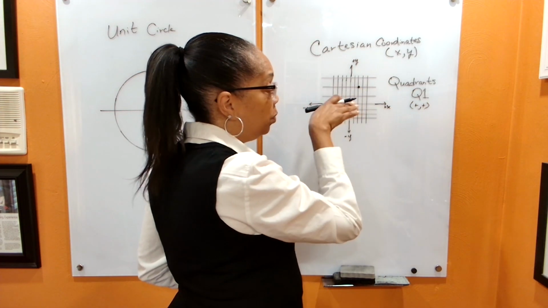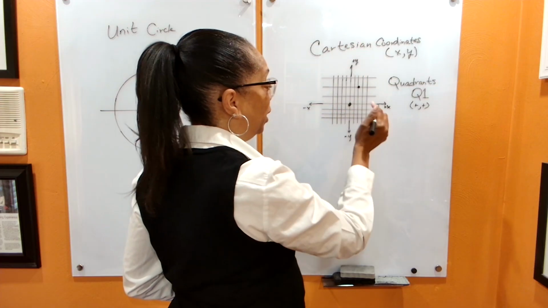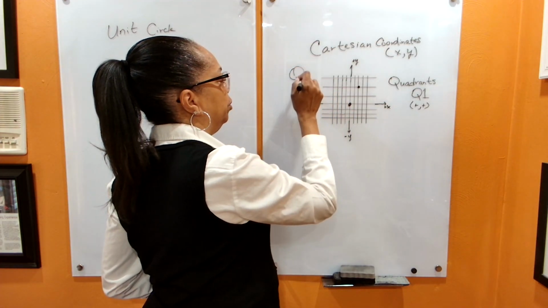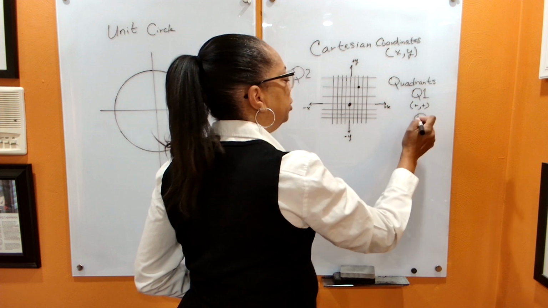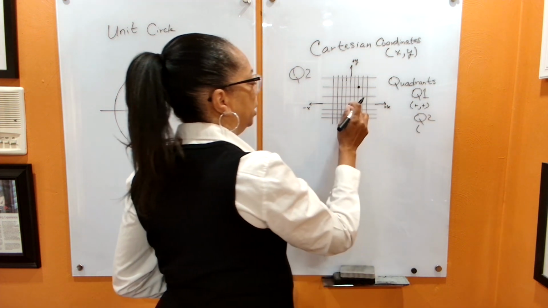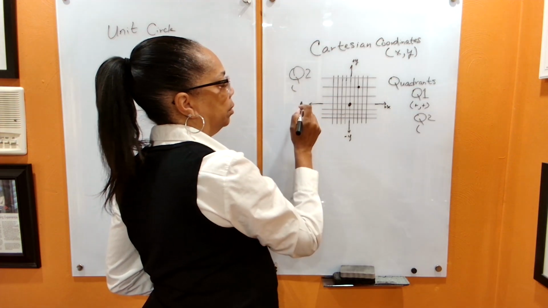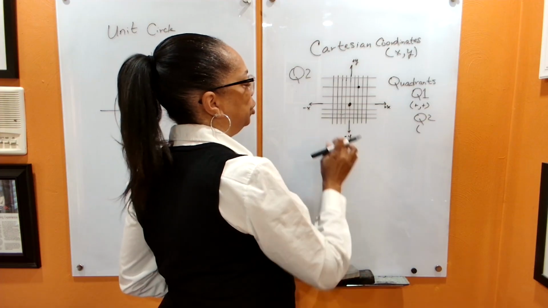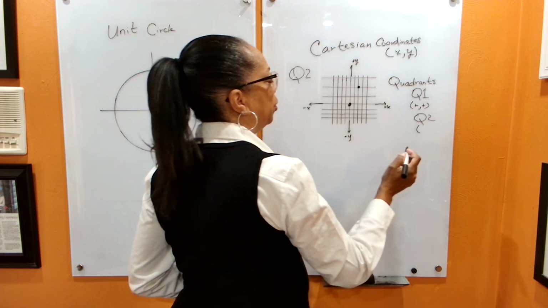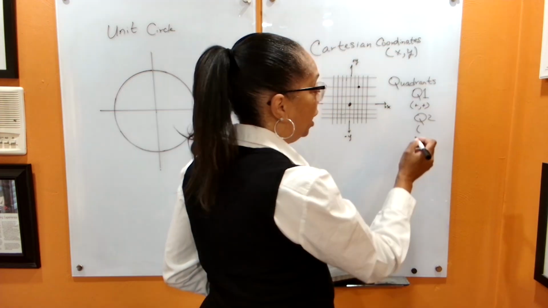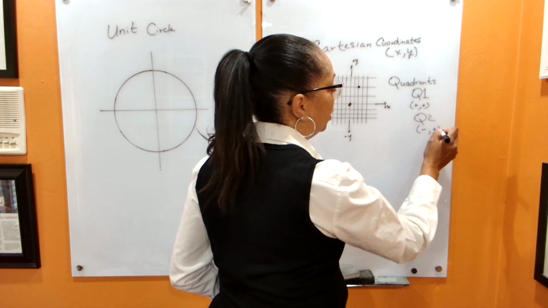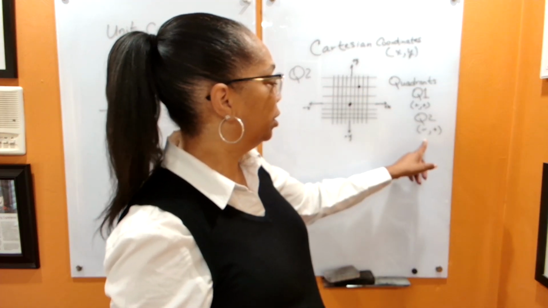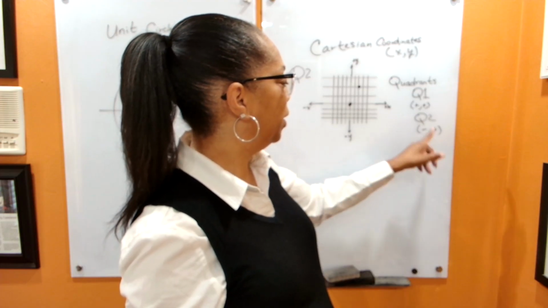So every value in this direction is positive, every value in this direction is positive. And I have it right here. Quadrant 2 is over here. I'm going to write Q2, and I'll write it here too. Q2 is negative in the x direction and positive in the y direction. So everything in Q2 is going to have negative, positive. So the x coordinate is going to be negative x, positive y.